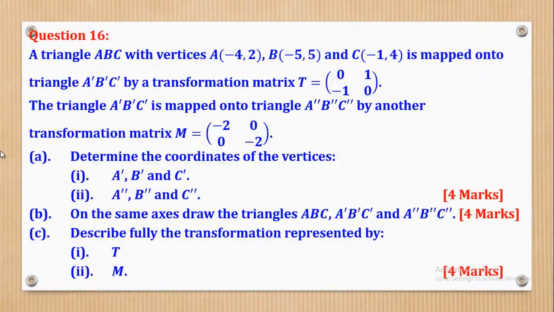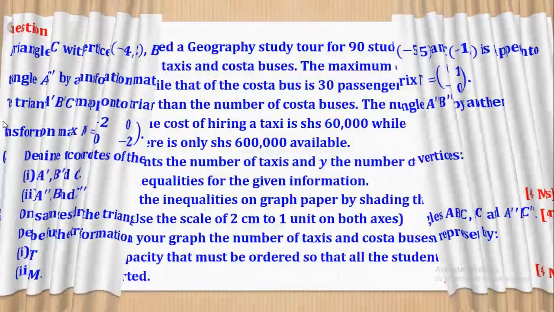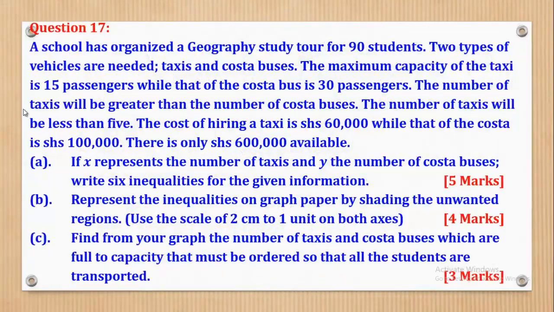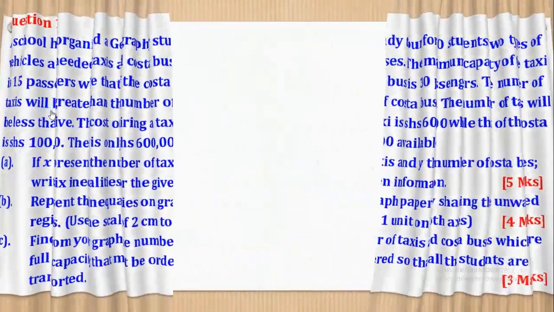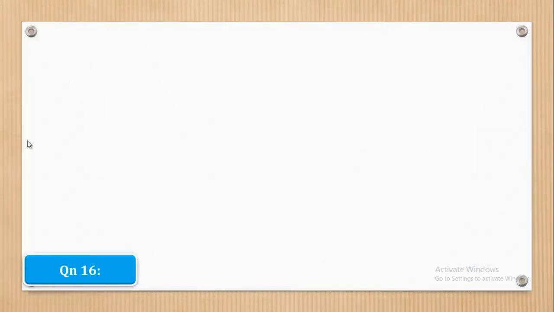So these are the questions I left in the previous video, and I believe by now you have already tried them out. That was question 16 and question 17 was that. We are now going to go through the corrections so that you can also mark yourself wherever you are. We are going to start with question 16.